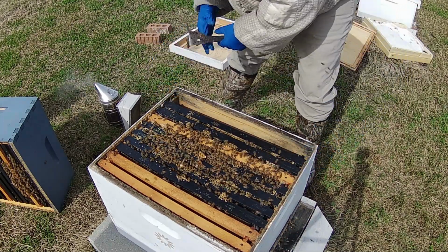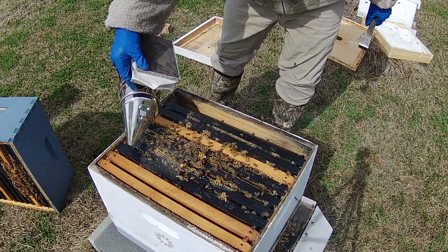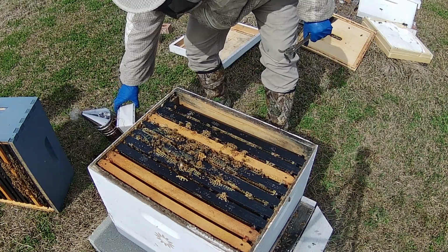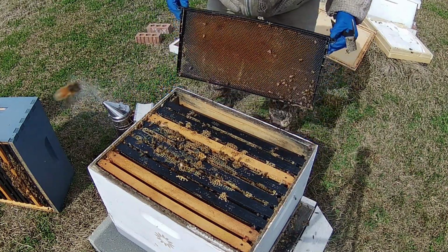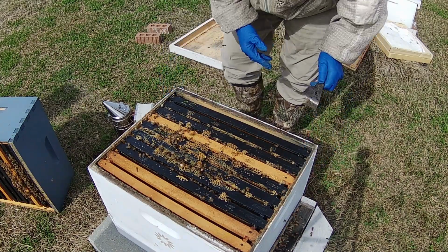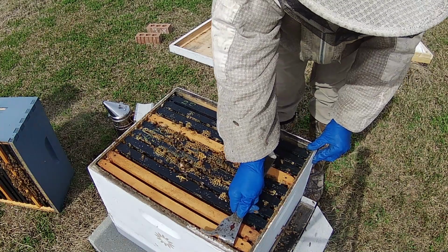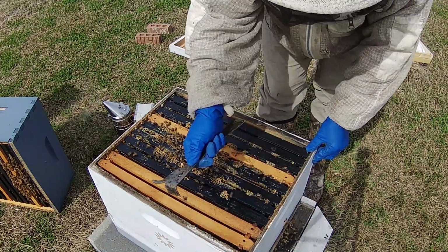And they mad now, so let's give them a little smoke, calm them down a little bit. Put this frame back in here, give them some area, and now we're going to actually center the frames out, and I can see this is already way too close to that side.